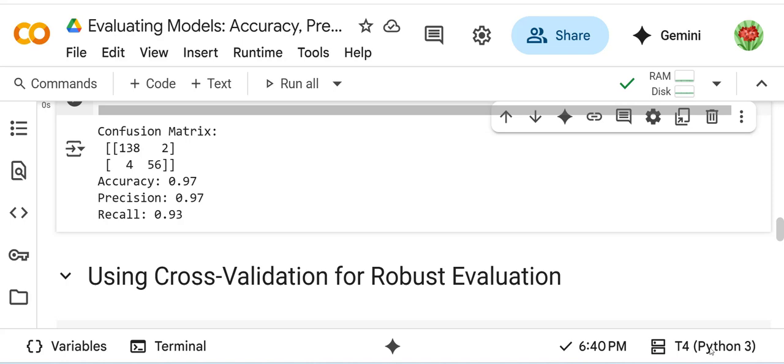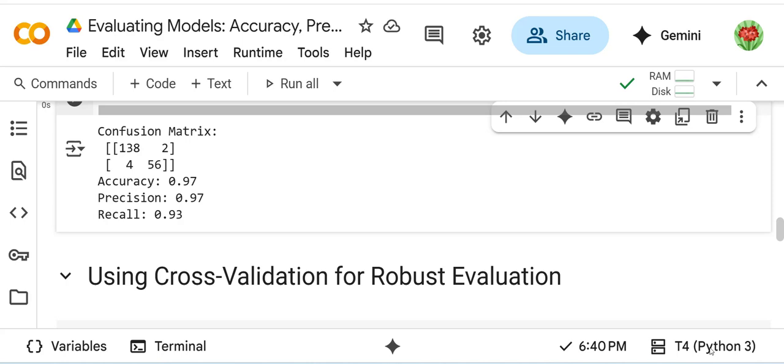Using cross-validation for post-evaluation. To ensure our model isn't just lucky on one test set, let's use cross-validation to test it across multiple data splits. Cross-validation splits the data into folds, trains on some, and tests on others, averaging the results.